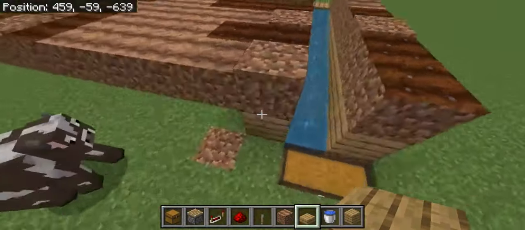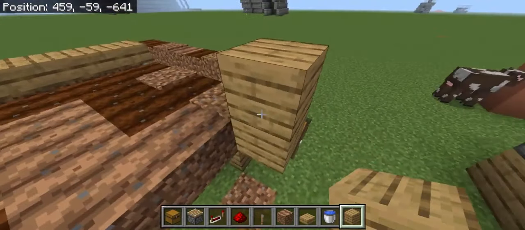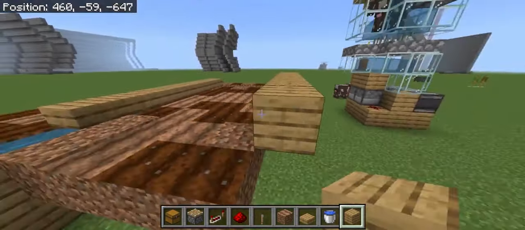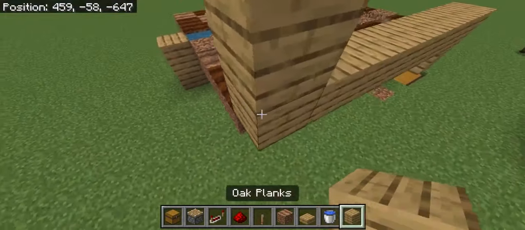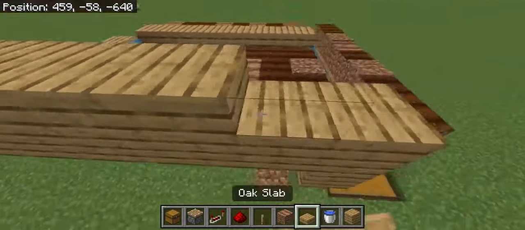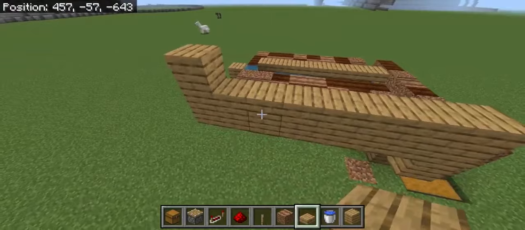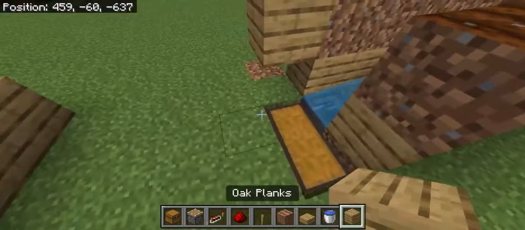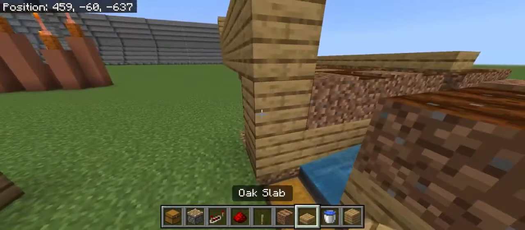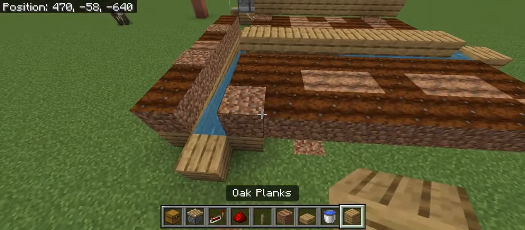Now, for the edges, you want to build up by 1 block. So anywhere that you have 1 there, and then the edges you're going to have to add 1. I would highly suggest upper slabbing these, lower slabbing these as well, for mobs. And then once you get around here, you can get glass and whatnot. We'll put a lever right here. Go ahead and do it to the other side.